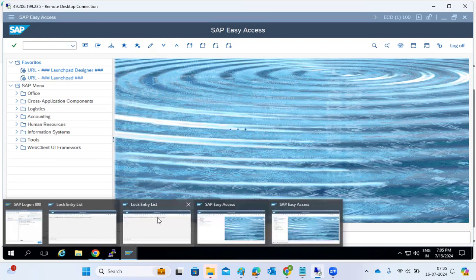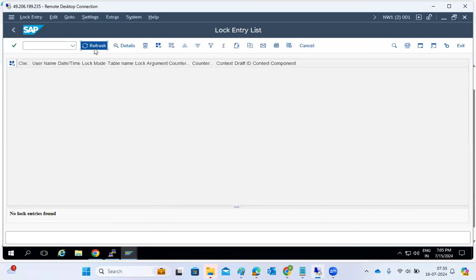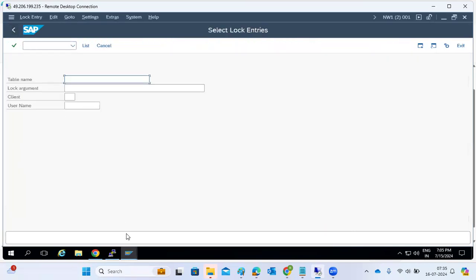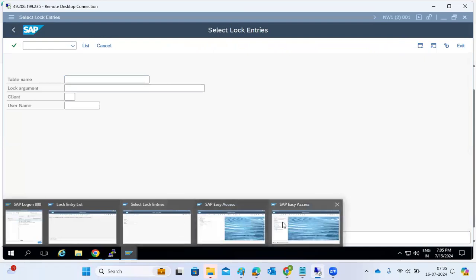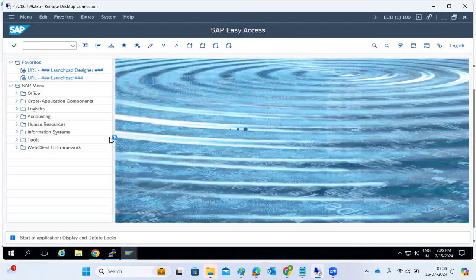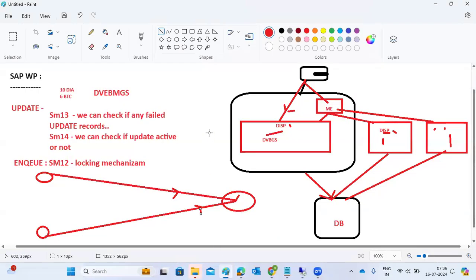SM12 will be displayed here, right? If there are any older lock entries, it will display the data in the system.